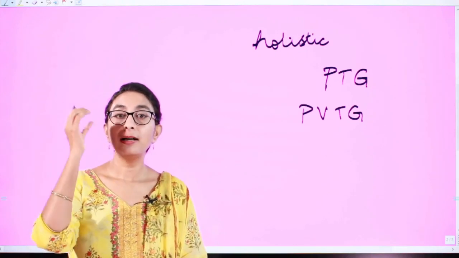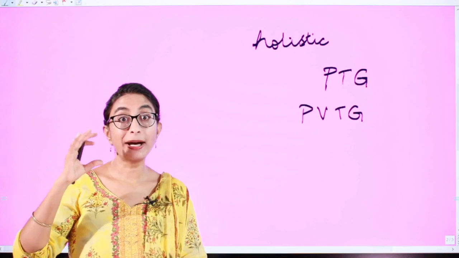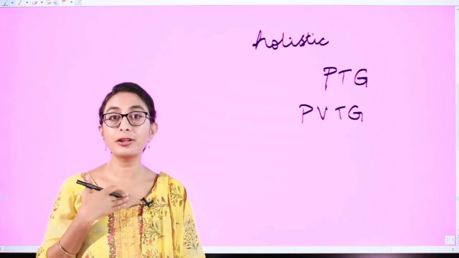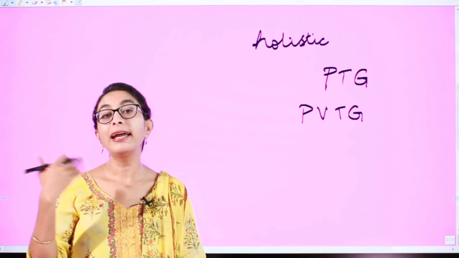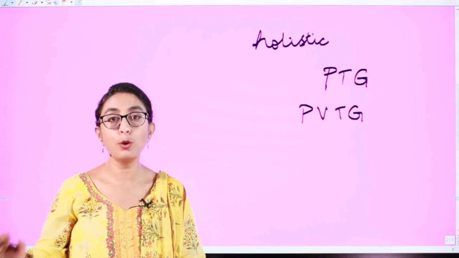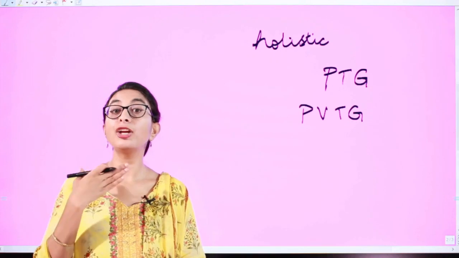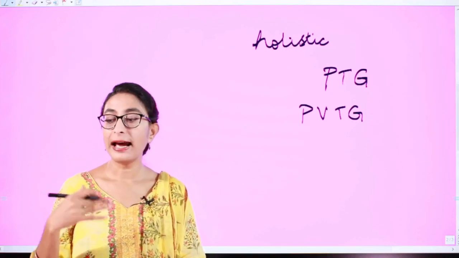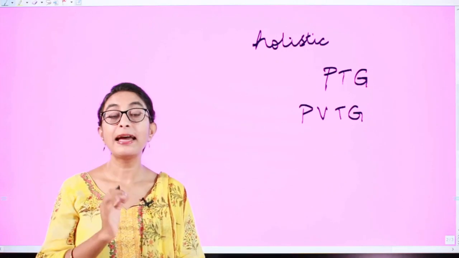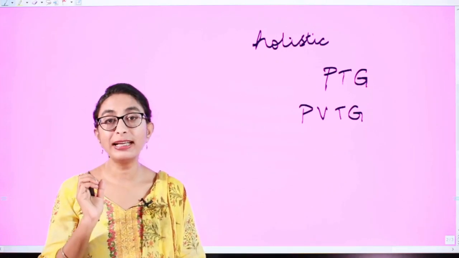Ethnocentrism means looking at a culture from a biased point of view, from your point of view. That is thinking your own culture is superior in comparison to the other culture and looking at other people's culture as low. Okay, so considering your culture as superior and looking at another culture as inferior is called ethnocentrism. And what do we mean by cultural relativism?